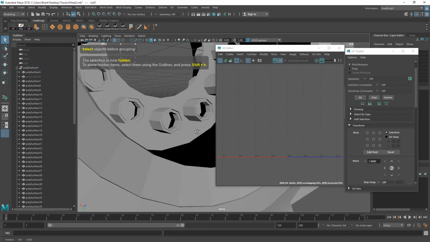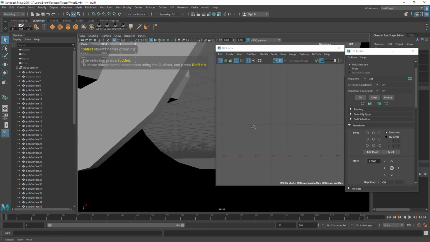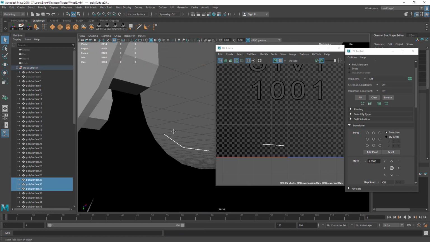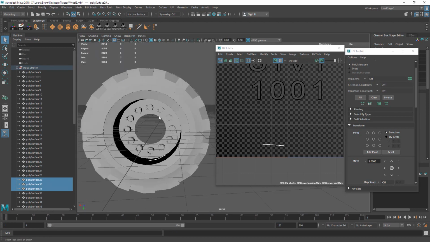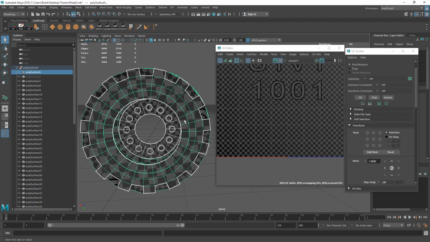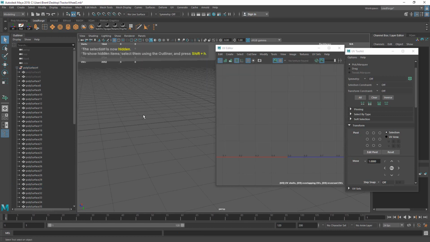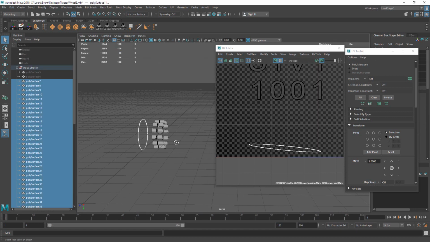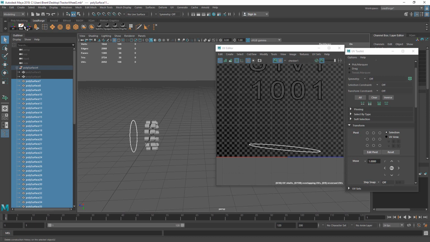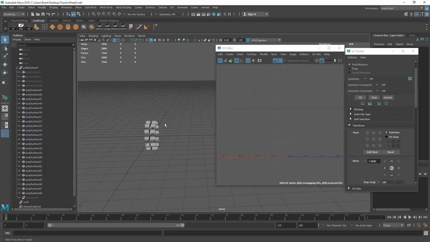Let's hide this. Looks like there's... All right, let me... I think there's some invisible geo here. Yeah. Let's delete that.